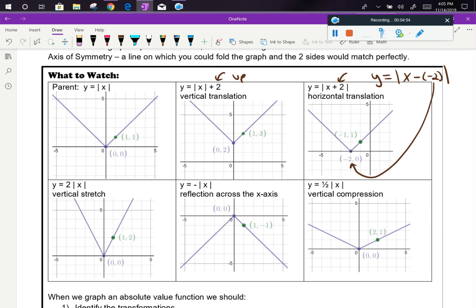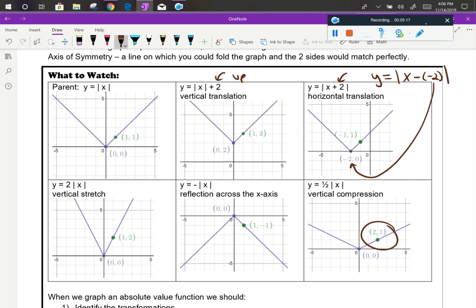And basically what that's going to do is it's going to take that arm of the absolute value and sort of open it up to the side. So basically, when I see 1/2, it's going to multiply my x values by 2. This is another thing that kind of works backwards and can be a little bit more confusing. But we can also think about it as taking the y value and multiplying it by 1/2.